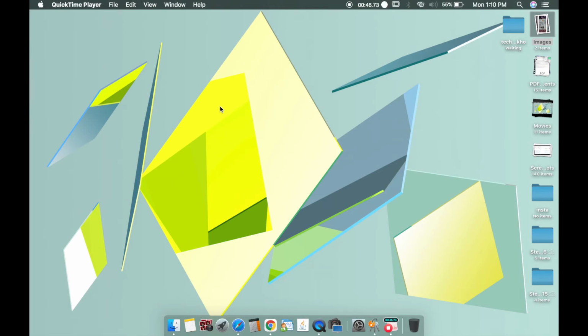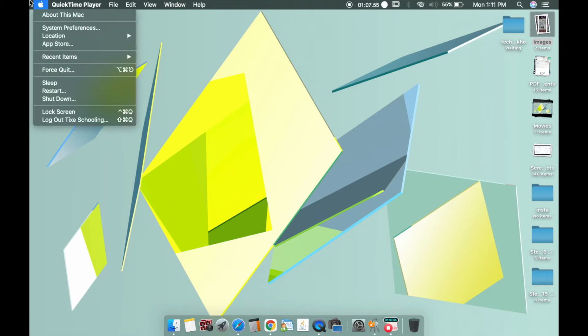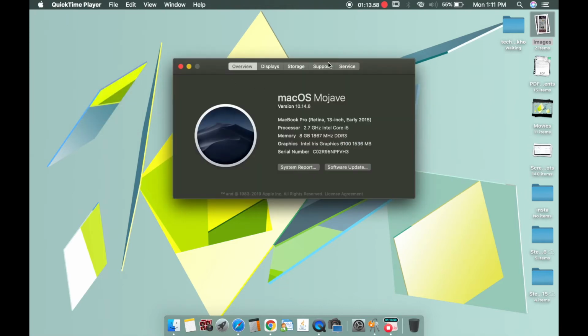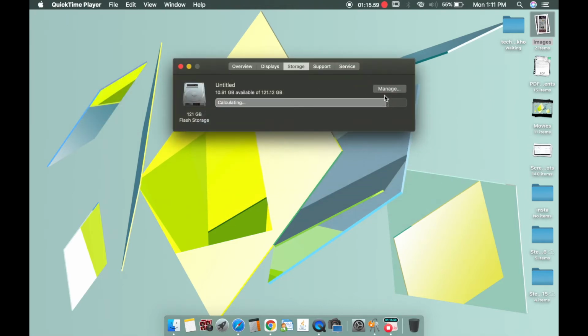In this video, we're going to learn how to uninstall unwanted applications or apps, or delete them. That's a very basic step because most people don't want the clutter in their computer. So in order to do that, all you have to do is click on the left upper corner and you will see multiple options. In here, click on About This Mac. And as you click on About This Mac, go to Storage and click on Manage Storage.